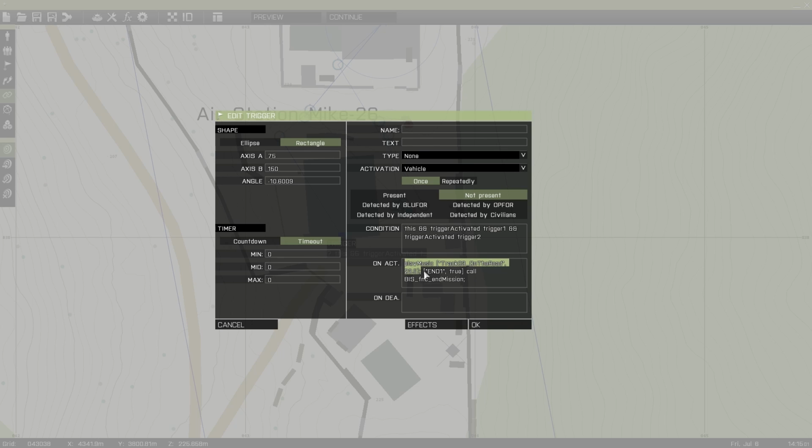So that was one command, and the next command right here is a function written by Bohemia that makes this cool mission succeeded screen at the end of the mission. And the first parameter is the ID of a debriefing text in the briefing.html file that we have not created and that we're not going to create, but we just have to type something.